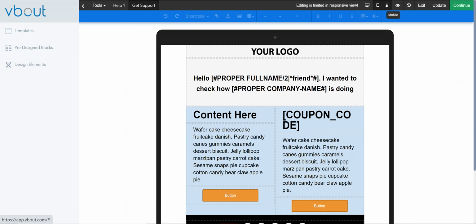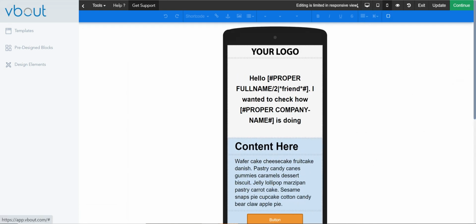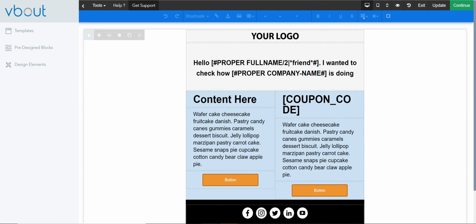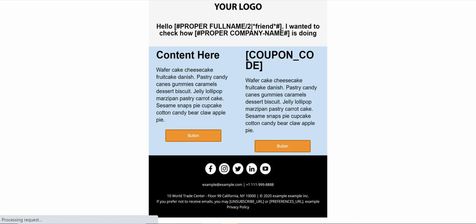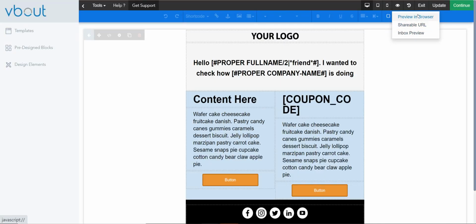You also have the ability to test this in a rough, I would say, web way to see how responsive it is. It doesn't really tell you 100% how these are rendering when it gets sent. This is why the inbox preview, which is also accessible here, by the way, is available. We have a shareable URL, which you can send to some of your team members, and they could look at it. And again, this doesn't do it justice because when it gets sent, Outlook will read it one way, Gmail will read it another, and there are hundreds of different browsers. So use the inbox preview for sure.